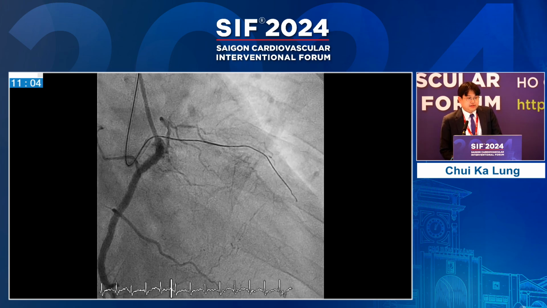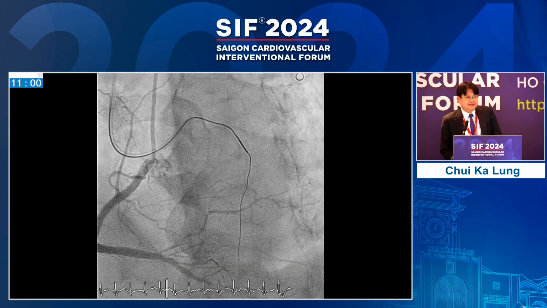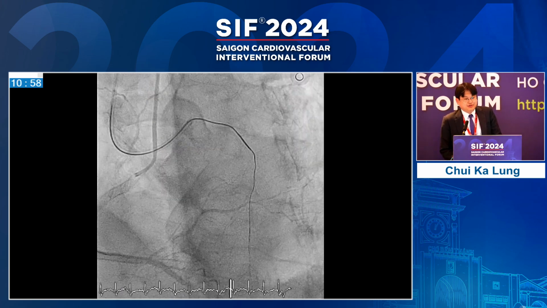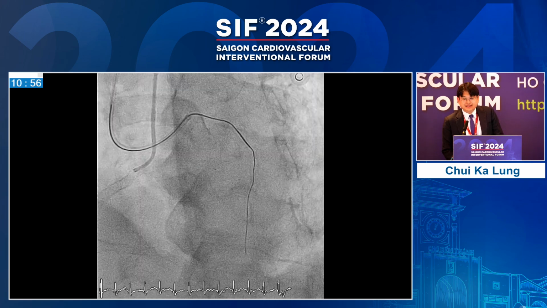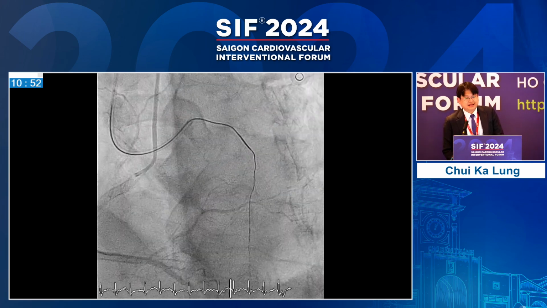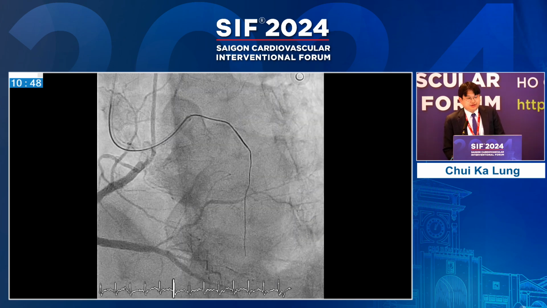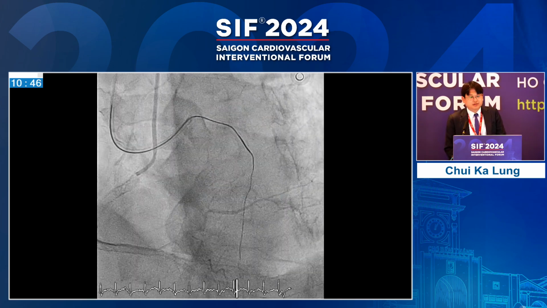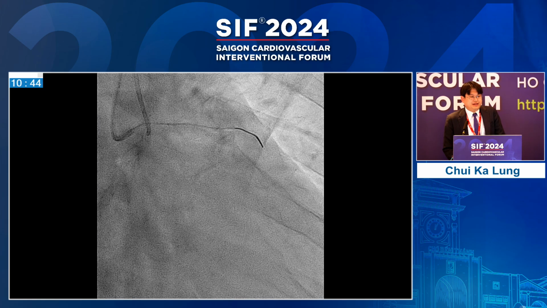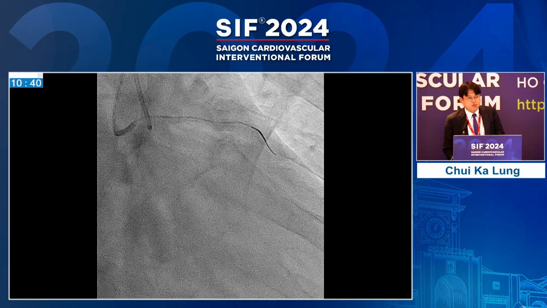And then we try to advance further, and we try to put the microcatheter, but the microcatheter is basically stuck at the mid-LAD. You see the heavily calcified mid-LAD part here. We used the 1.10 and also the 0.85 balloon, it doesn't cross. And finally, we have to jam our microcatheter here, and this is the rotor drive wire.